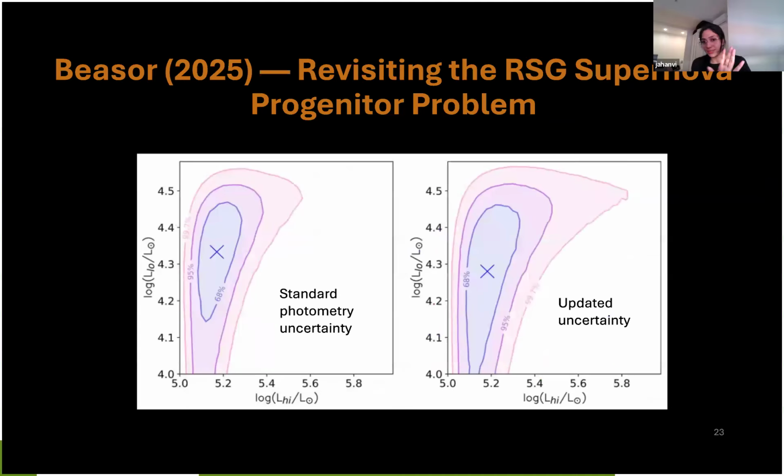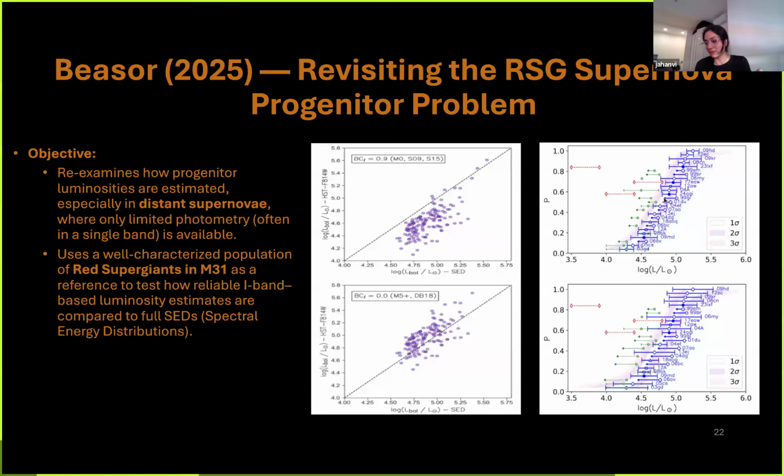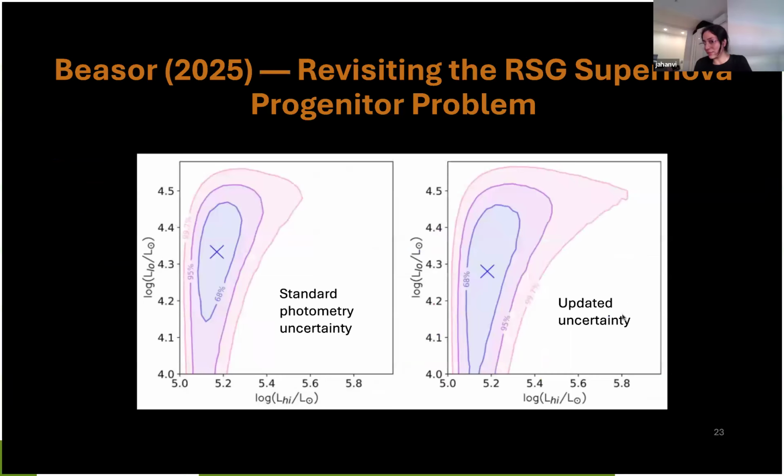Similarly, she took the same thing and plotted it here. So here we have the minimum luminosity, here we have the maximum luminosity distribution, and it is with the different uncertainty contours. So this is the standard photometry. This is the same as this thing. And then she updated the uncertainty, again taking into account an additional 0.2 dex uncertainty, and the plot got a bit shifted to the higher luminosity.